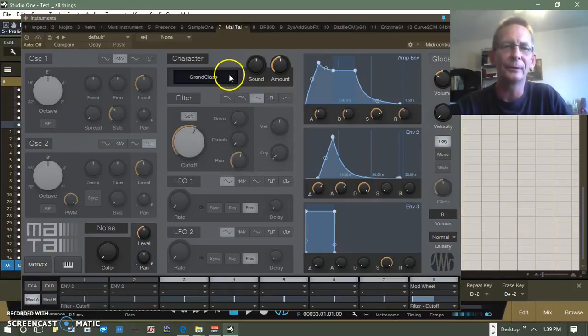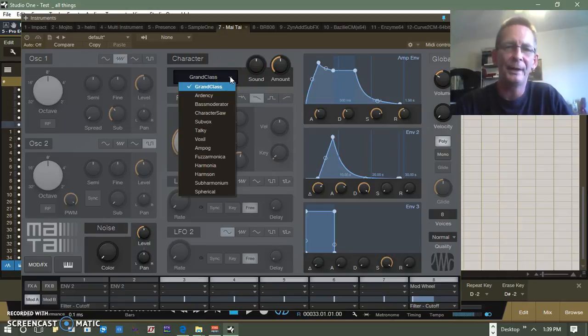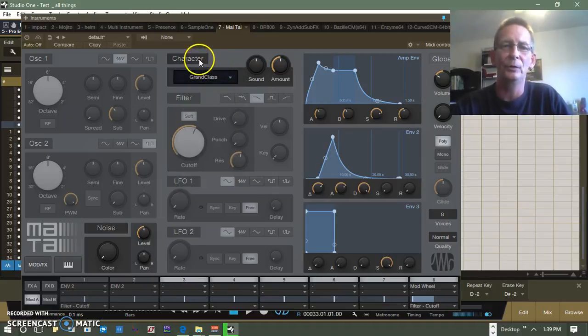Here's another one, character on this Mai Tai. So what the heck is that? That's obviously not one of the parameters we talked about. Character could mean all types of things. If you understand what the word character means, trying to describe it as a parameter on your synth might be kind of difficult, right? So basically anytime you're running into something like that, you're going to have to go through these and figure out what the heck that is. They've got some module on here that's doing something, and it does not have a name that's directly related to any type of synthesis that we've talked about. So you're going to have to dig into it.